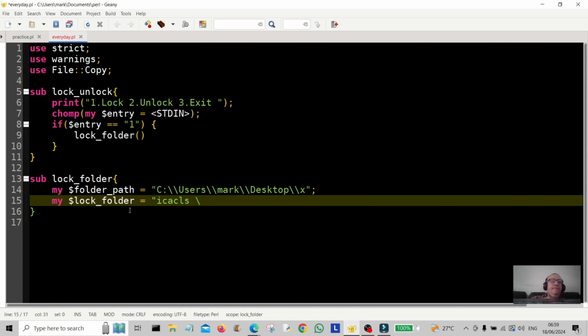And slash like that, and then we're going to do folder path, and then to do the /deny everyone. So that's pretty self-explanatory.